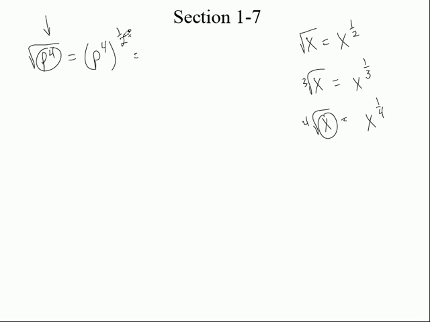This is p to the fourth to the 1/2 power. Look, what's the rule now? We know rules for exponents, don't we? What's the rule when I have an exponent being taken to another power? You multiply the exponents. That's right. So it's going to be p, keep the base the same, and you multiply the exponents. Well, it's half of 4. What's half of 4? It's 2. And we get p squared just like we thought we should.